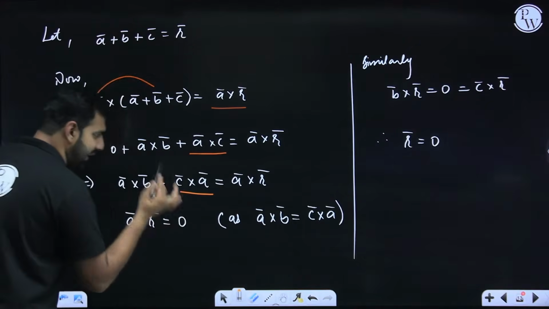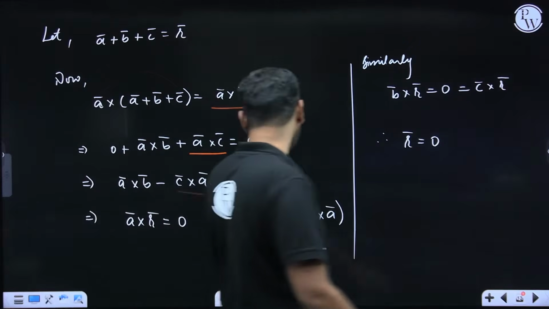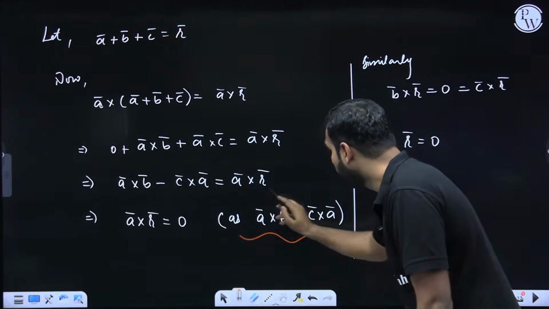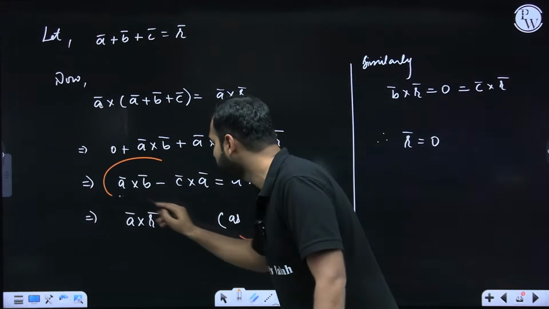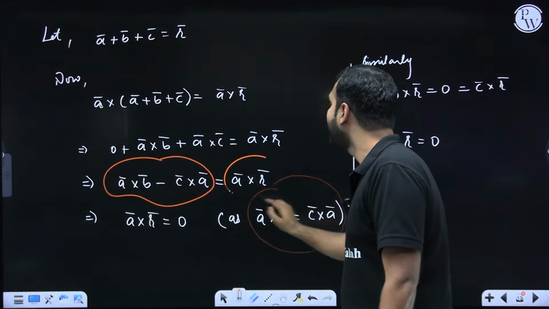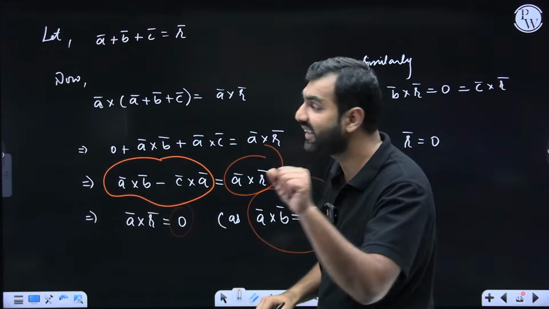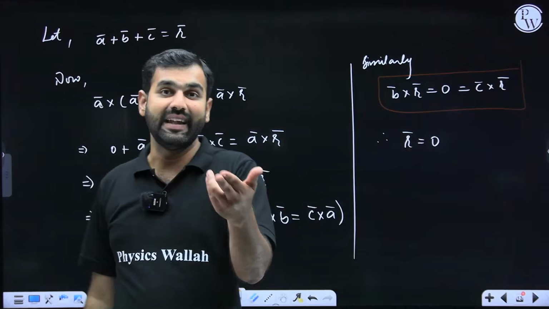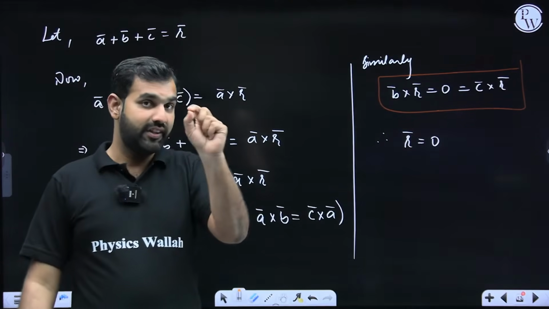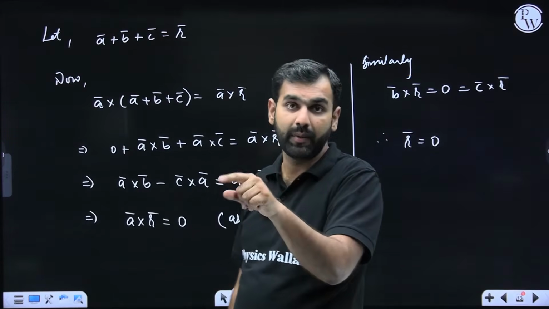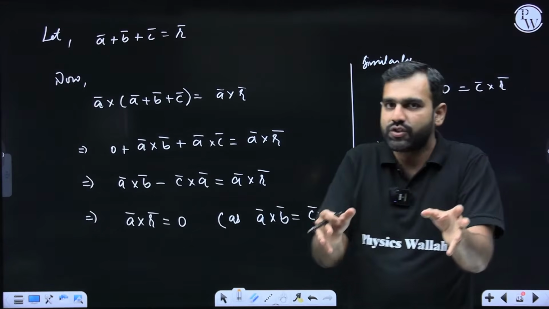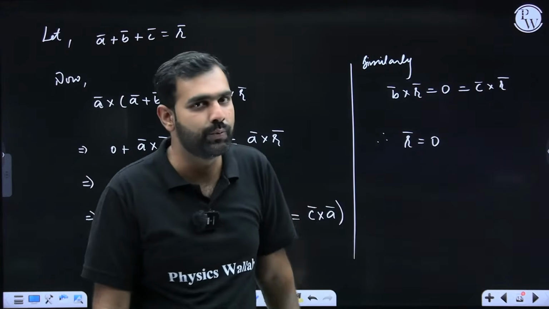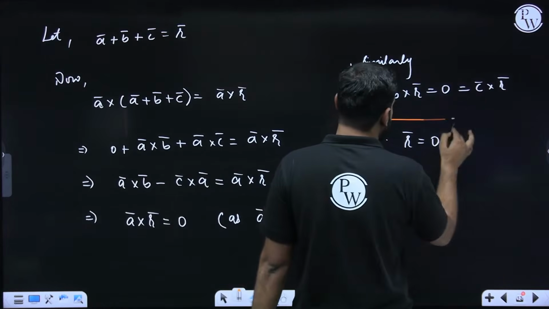A cross C I can write as minus C cross A if I swap these vectors, and we are given in the question that A cross B is equal to B cross C is equal to C cross A, which means A cross B is equal to C cross A, which means this should be 0. I cracked that A cross R is 0. Similarly, in the same fashion, can you not say B cross R and C cross R will also be 0? So if there exists a vector R, which is a linear combination of vectors A, B and C, which fulfills these three conditions, that R cross A, R cross B, R cross C are all 0, that is possible only when vector R is 0.